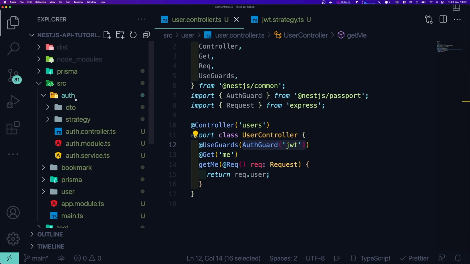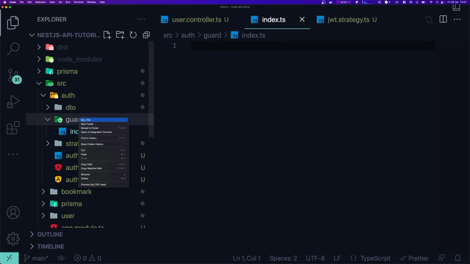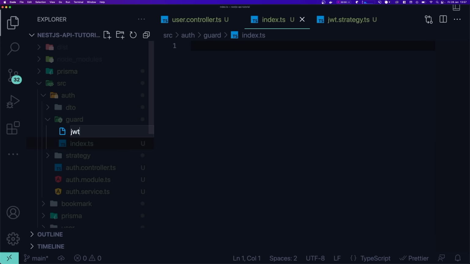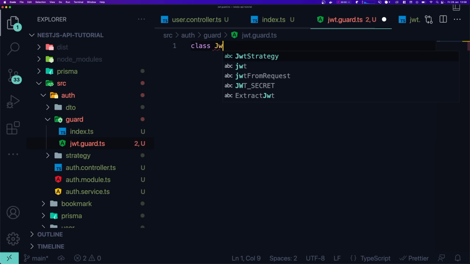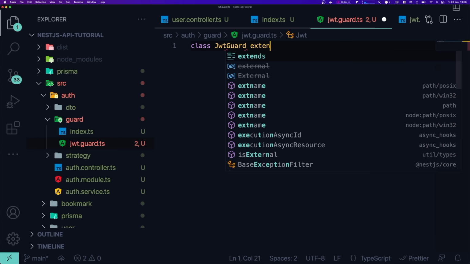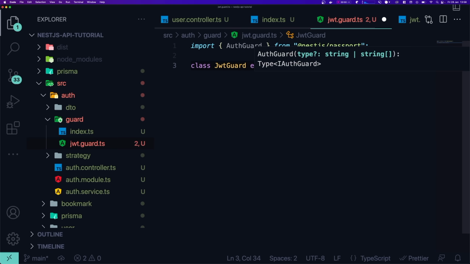So new folder, guard. And again, the backend export here, and we are going to create the gwt guard.ts. And what it's going to do is just be a class gwt guard, and all we need to do is to extend the Auth guard, and we are extending a guard with gwt strategy.